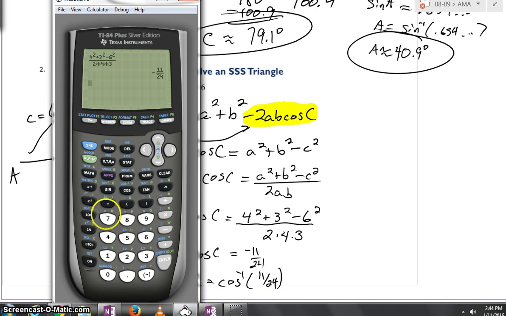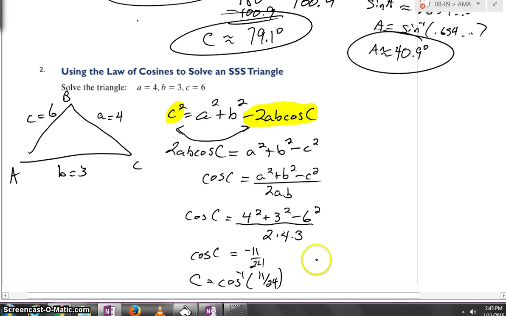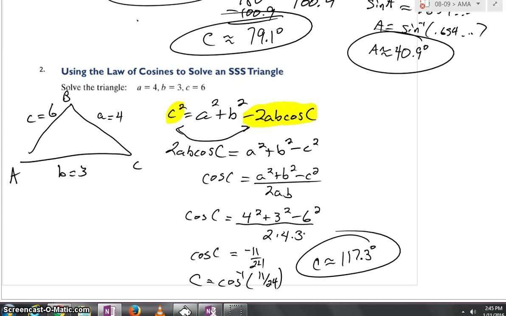Let's do that. Let the calculator do that. Inverse cosine, second cosine of second answer. And here it is. This is what I'm talking about. It's an obtuse angle. Look at that, 117.3 degrees roughly. Nice. No worrying about, maybe I should look at a second quadrant and a first quadrant and try to determine which is which. No, hey, this is it. You're good to go. And right now, you found the biggest angle in the triangle.